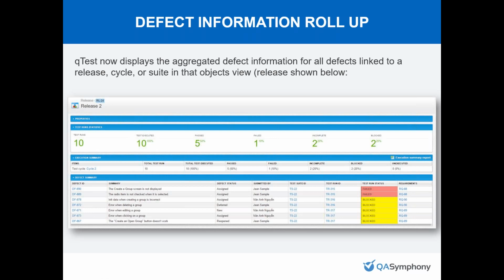So for those of you that are a little bit more agile and managing the release object as more of a sprint, it's nice from a retrospective or just a closeout perspective to be able to see, okay, what are all the defects that we've raised from this release and what is the status looking like for all of those defects here. So it's a pretty nice and powerful view that you can use as you manage the cycle or the release to closure and get some feedback and closeout there.